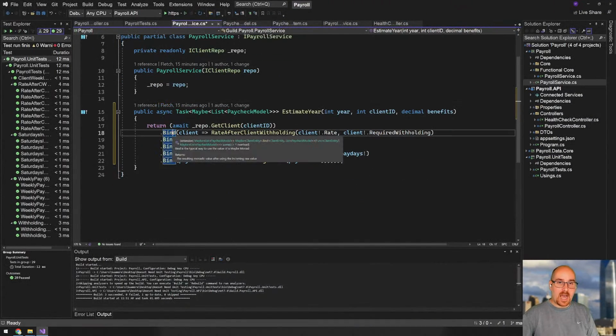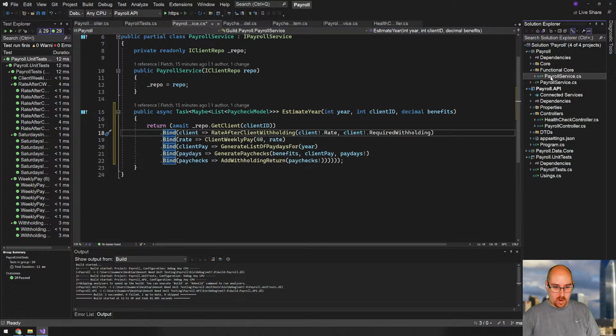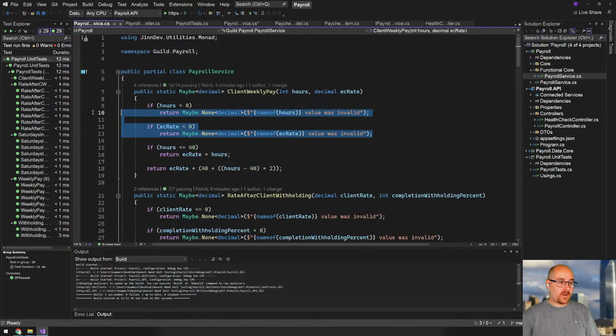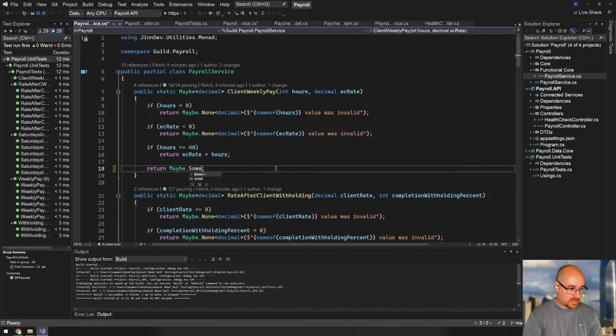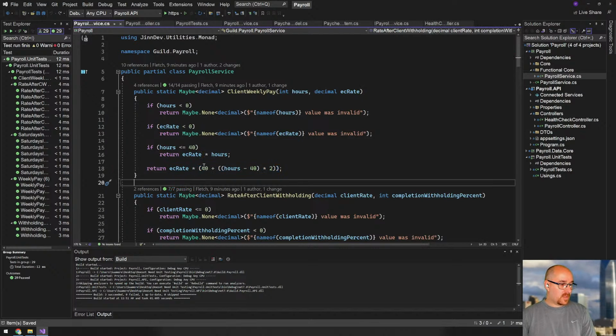So here, when we say dot bind, okay, here where it says dot bind, what that's saying is over here inside of our monads, instead of returning null, return maybe dot none here. And actually this is technically returning maybe dot sum. It's just automatically converted. So let's just put it back. Okay. So here we're returning maybe dot sum. It's boxing it into this maybe right here. Here we're returning maybe dot none.